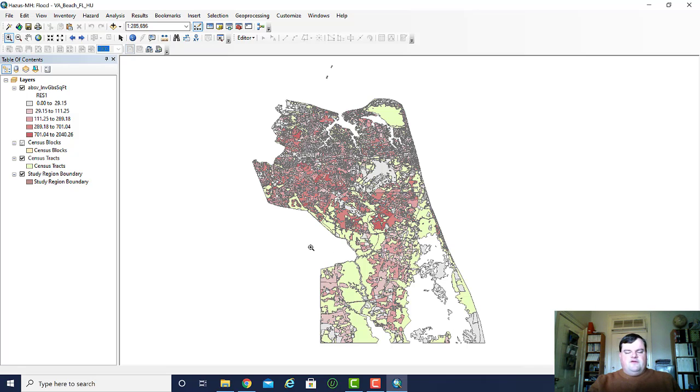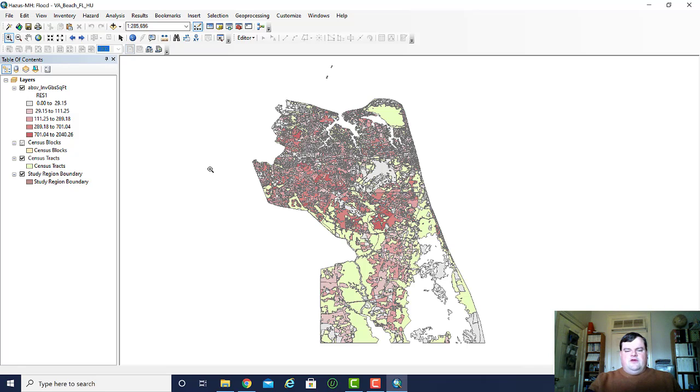They're trying to give you a better representation of where the building stock actually resides. Now this can cause some issues. This has been done for the whole country, so it's kind of coarse. They didn't go through each county and verify this information.